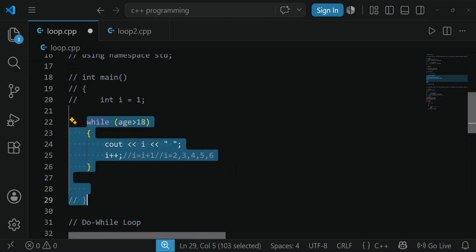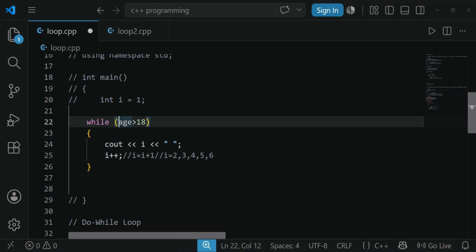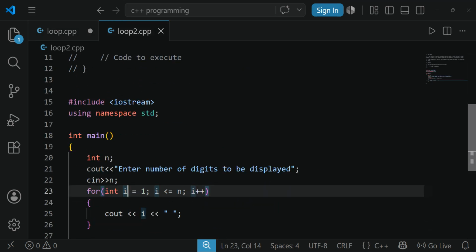For suppose here age is greater than 18. It depends on the area and the people living there. There is no fixed number. In that context, we will use this while loop. Okay, this is about the for loop.